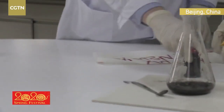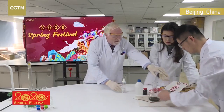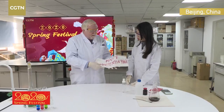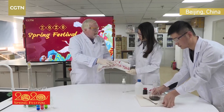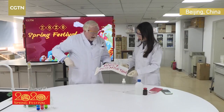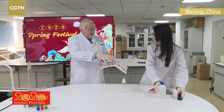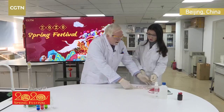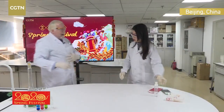I actually take a kind of drug. You do. And what you're doing is actually very similar to what we did here. So remember the red letters were written with the acid indicator, which was colorless in acid. And then we sprayed the alkali and it neutralized the acid, and the excess alkali made the letters become colored. So you can do exactly the same with the acid in your stomach.